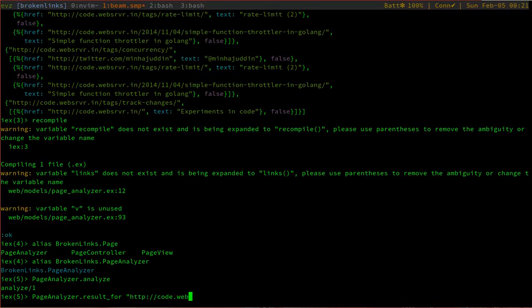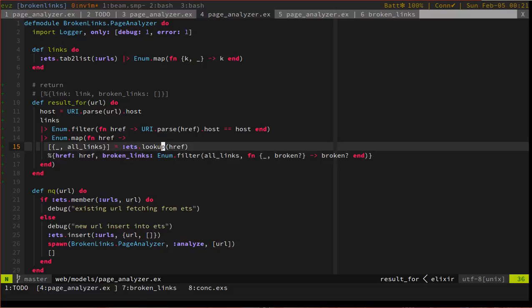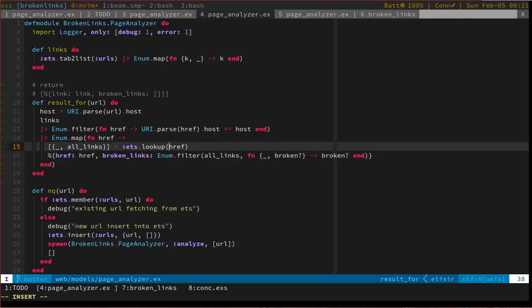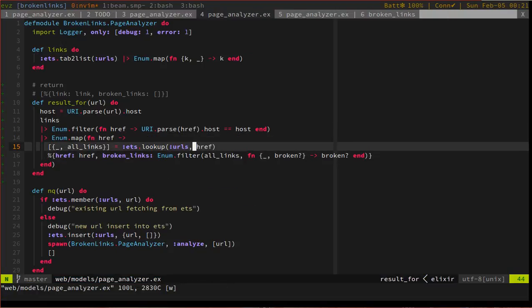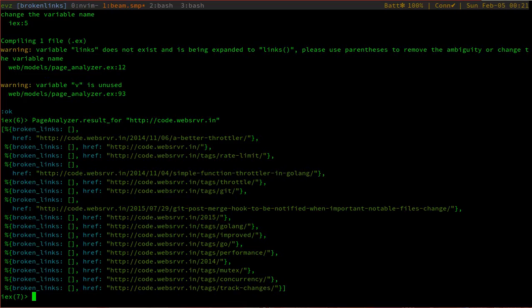And it says lookup/2 is not defined. So yeah, we forgot the name of the ETS table. So let's recompile, and yeah, this gives us href better throttler, and all the broken links are empty here, which means there are no broken links, right? Which is good.